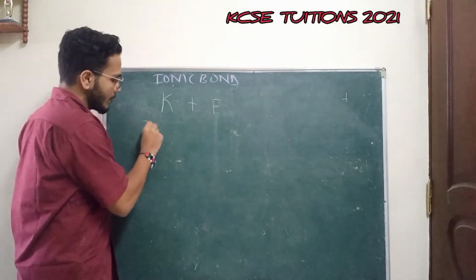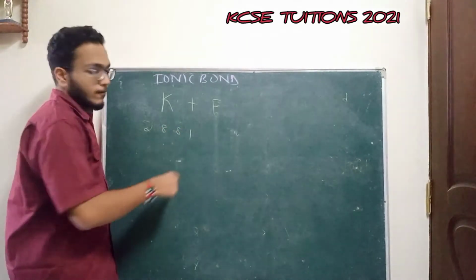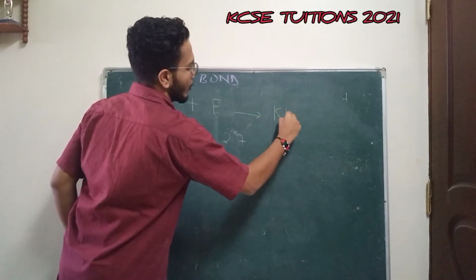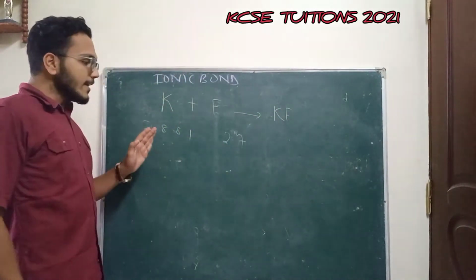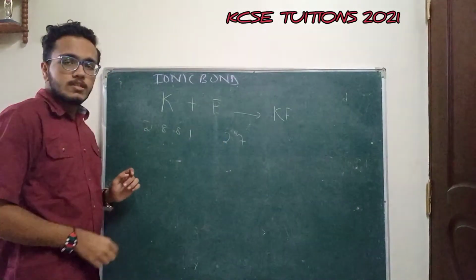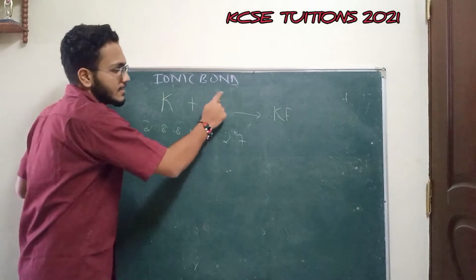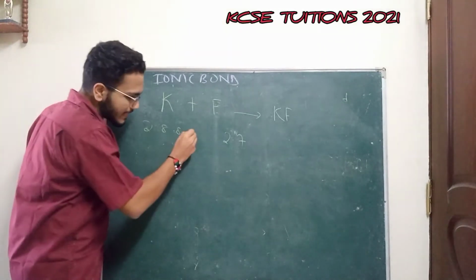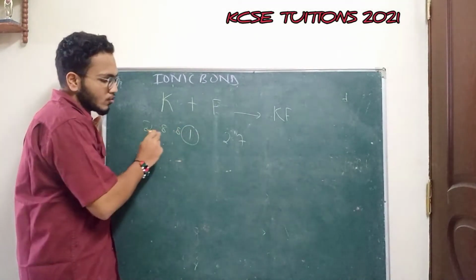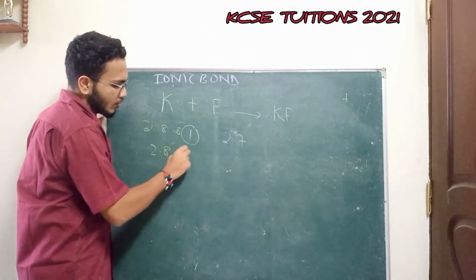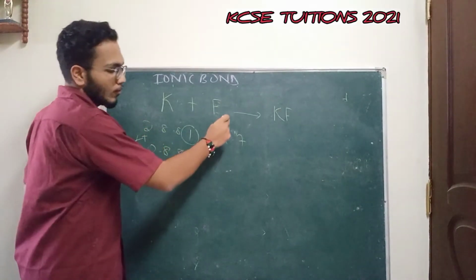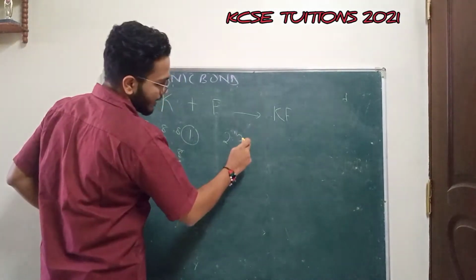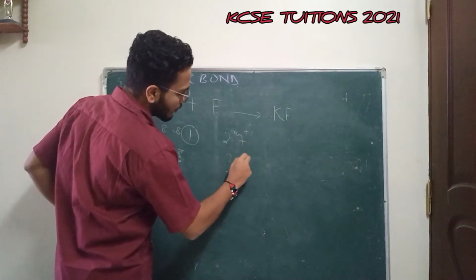The electron arrangement of potassium is 2,8,8,1 and fluorine is 2,7. What does this form? Potassium fluoride. Why is the bond strongest between these two elements? Because this is the most reactive metal and this is the most reactive nonmetal. Why? Having the largest atomic radius, this valence electron is easily lost to form 2,8,8. So the potassium ion is 2,8,8 positive, and fluorine, having the smallest atomic radius, easily gains the valence electron to form 2,8. So the valence electron is added to form 2,8.